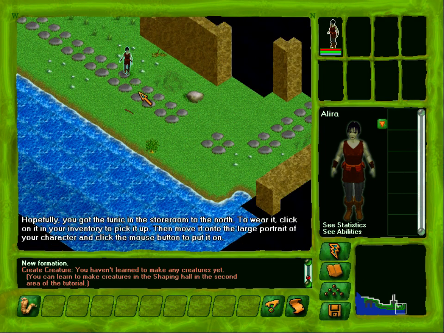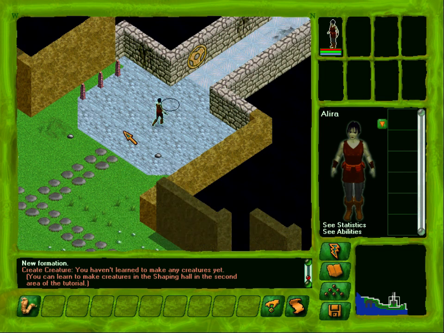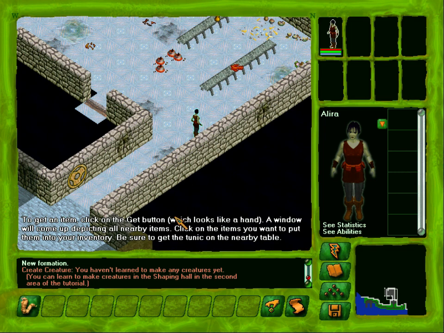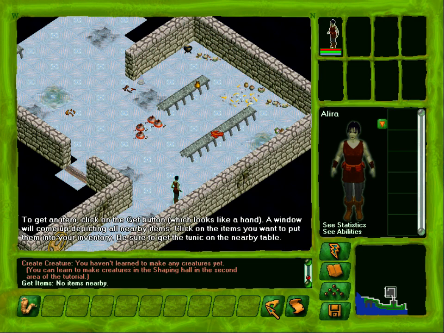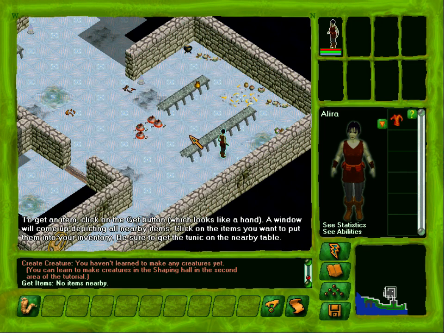Hopefully you got the tunic in the storeroom to the north. To wear it, click on... Okay. Looks like we're going for that. To get an item, click on the Get button, which looks like a hand. A window will come up depicting all nearby items. Click on the items you want to put in your inventory. Be sure to get the tunic on the nearby table. Okay, no items nearby. There we go. Tunic.